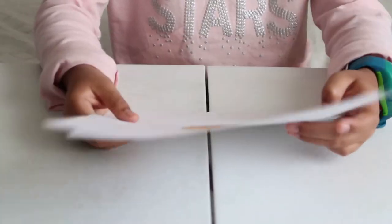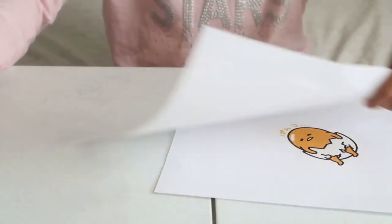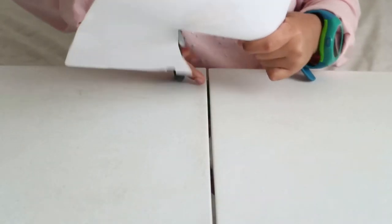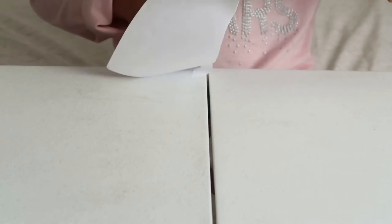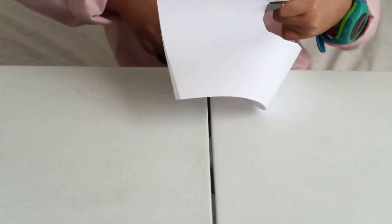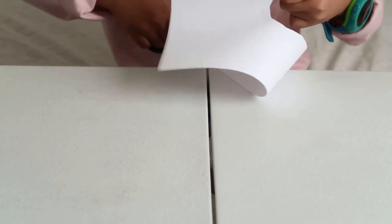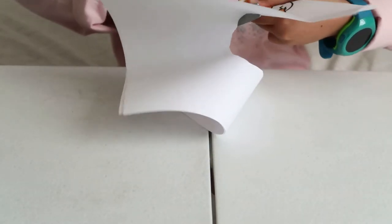So what you're first gonna do is print out one or two papers of any design you want, and then you're just gonna start cutting it out. Make sure you keep the black lines, but that is optional. And you can cut out the words if you have any words on yours. Just like that. It can be small or big. Doesn't matter. Again, it's all optional.